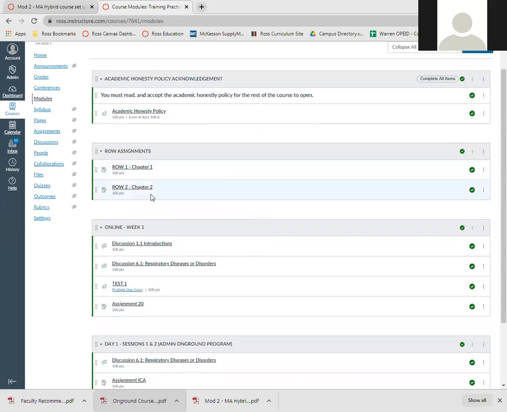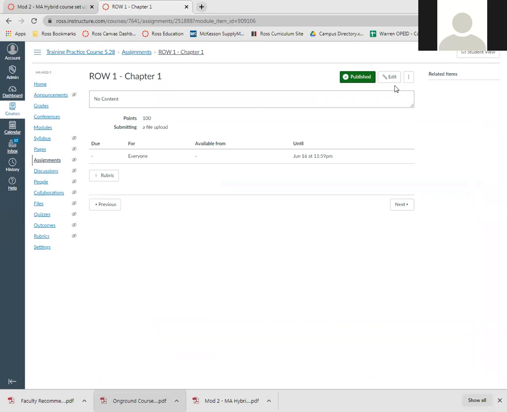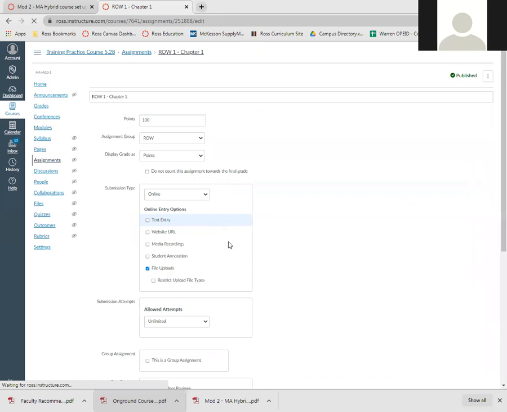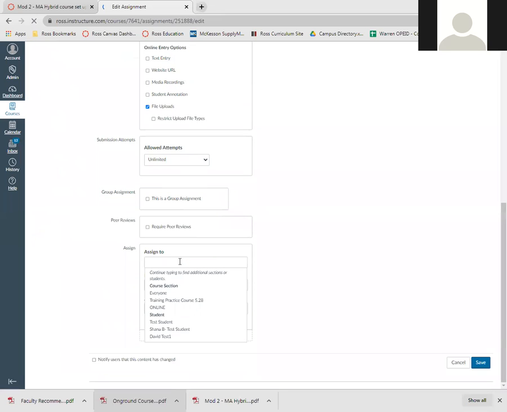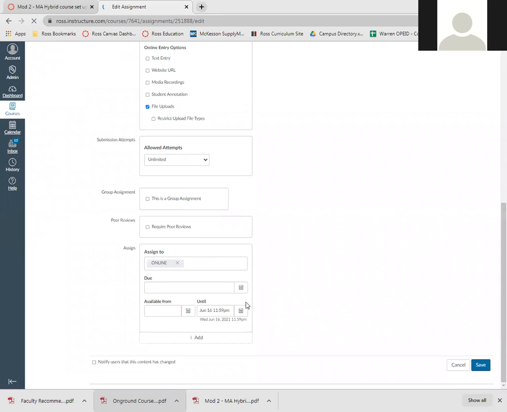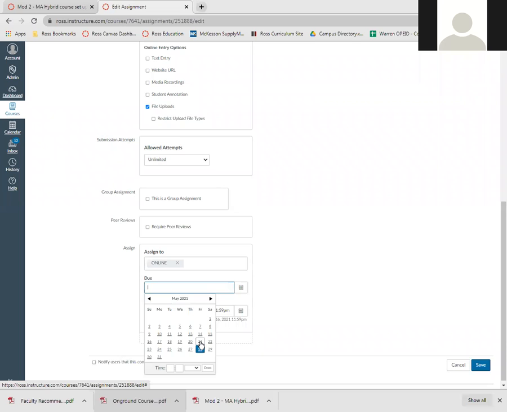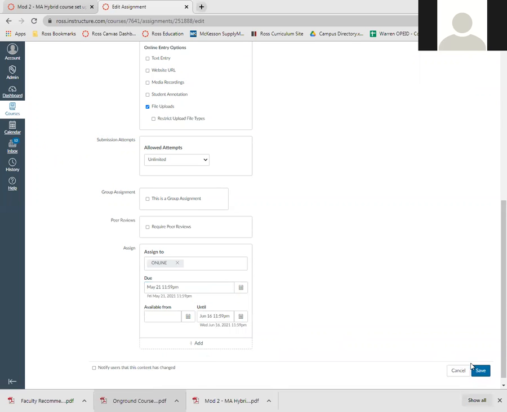Now we all know that all the students in the course, regardless if they're online or on ground, have to complete row. So we're gonna go into row 1, edit, come down, get rid of everyone, and we're gonna go online. We'll make this one due the 21st.